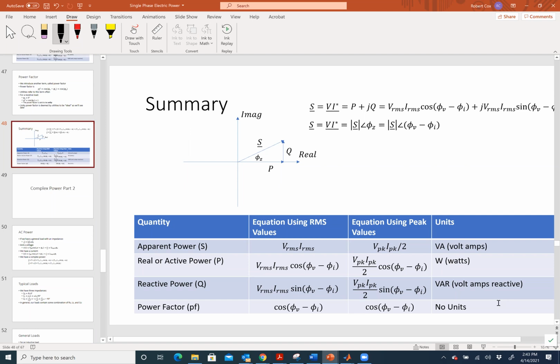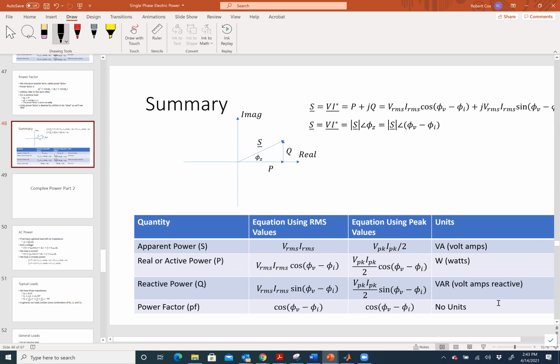Now, I've already seen some questions I wasn't able to respond to in the chat earlier today about peak versus RMS. Make a choice at the beginning of the problem. Are you going to do peak or are you going to do RMS? Generally speaking, do RMS, okay? Just make a choice, stick with it. If I ask you to switch between values, then switch, right? But essentially, make a choice, do the problem that way, and use the right set of formulas. Usually people use the RMS. All right, we're going to do problems today in RMS, okay?